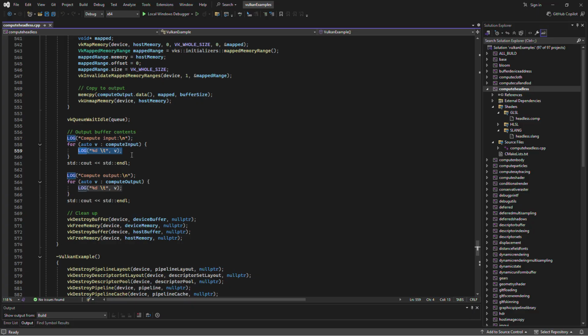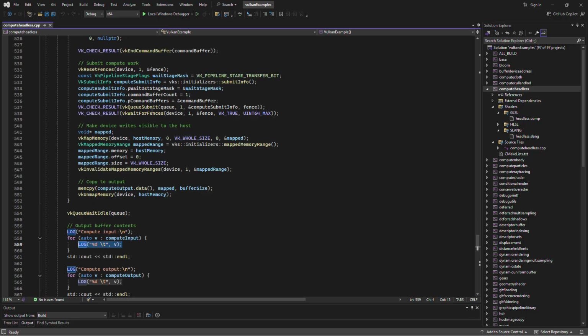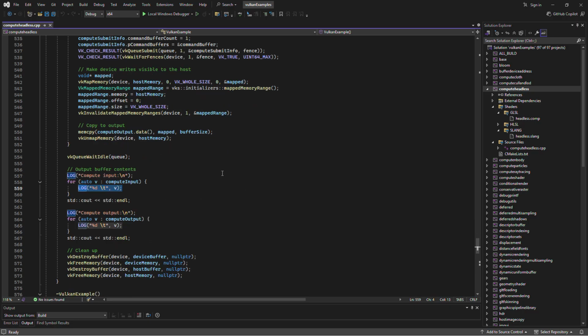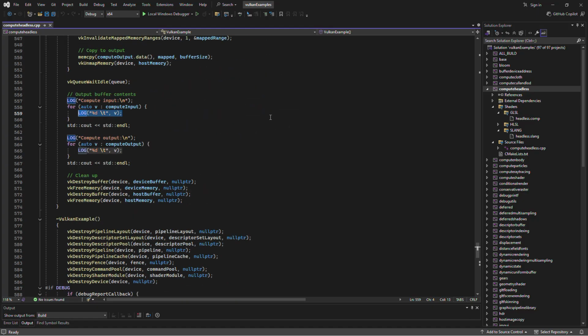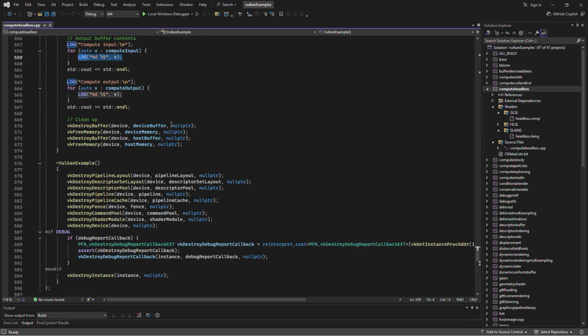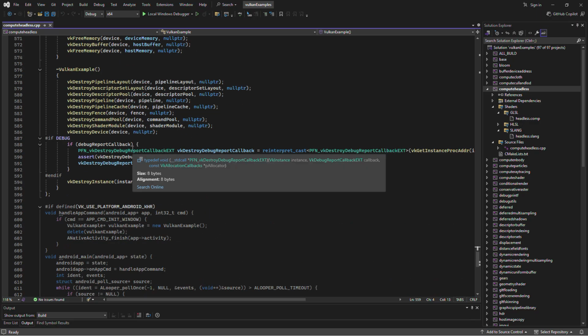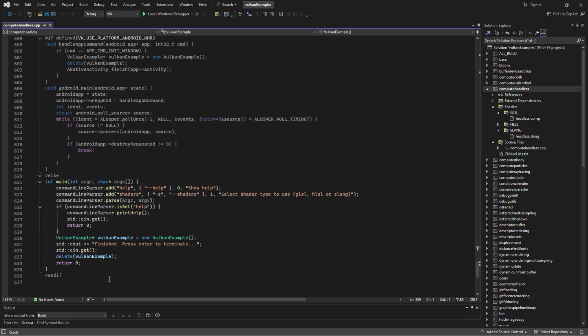This is a CPU side thing because in most of the other examples we're displaying stuff from the GPU. The GPU is in charge of displaying to the screen, which is why we have the swap chain behind that. But here the GPU doesn't have the capability to display to the screen, so we have to shuttle information back to the CPU in order to display it. That's why you see all this log stuff. Then we clean up, we destroy a bunch of stuff, we run a bunch of destructors, and we made it to the end, guys.